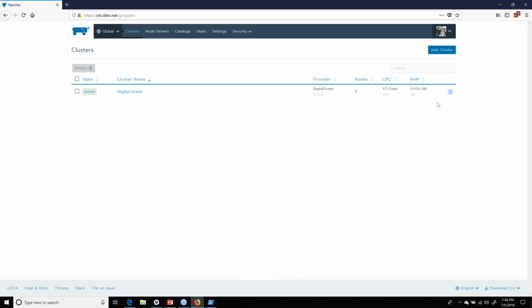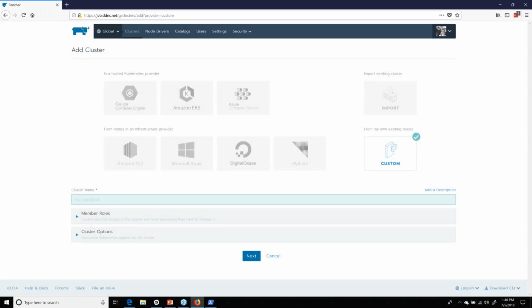In a custom scenario, once you have all that set up, we'll just tell you to run a Docker command on each of your nodes, and then, once etcd and your control plane are up, you'll see it here. In an IaaS scenario, like I said, we set up everything for you, and then we can also have an import scenario where we import a custom cluster. So I'm just going to import a cluster right now.